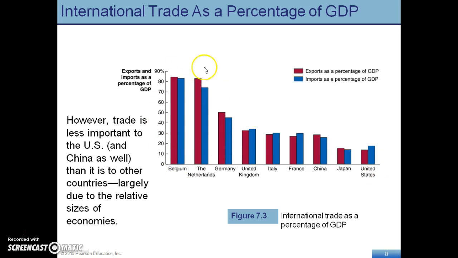Look at these countries, Belgium and the Netherlands. They have a lot of challenges they're going to face. And the challenges that they're facing are that their economy relies on exporting and importing, which, if any other countries go into recession, will create a lot of challenges for them to be able to survive.